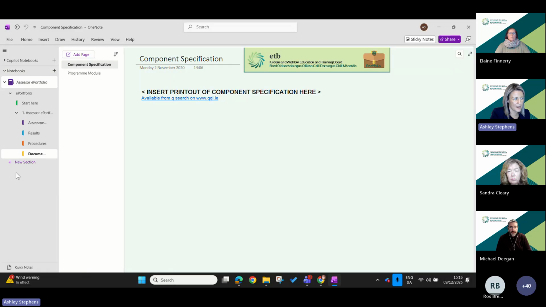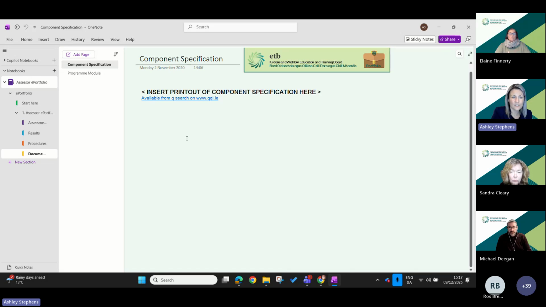But I suppose the major change is you can have multiple notebooks open on the drawer, as I'm calling it, down the left-hand side. But again, the navigation is the same. So the left drawer on the screen are your sections. And then we have the pages within those sections. And then in the main window, you have the actual content.